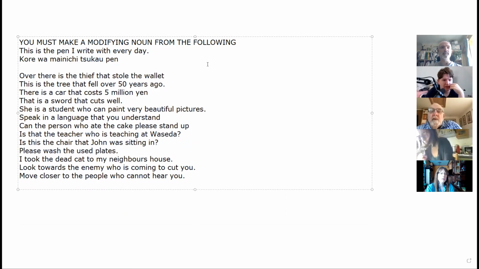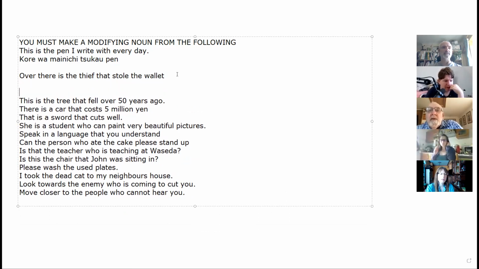Okay, Jock, over there is the thief that stole my wallet. あそこは、が、は。 So I think asoko ni is probably better, Jock. Asoko means that is referring to that place. But if you want to say the person over there, then you can use asoko ni to mark it as a location. Okay.